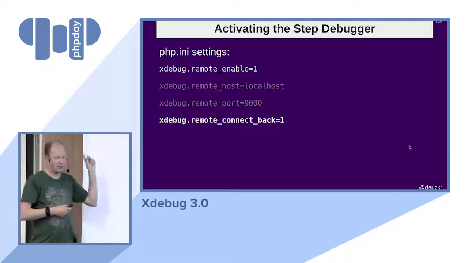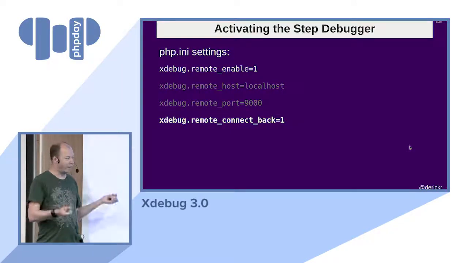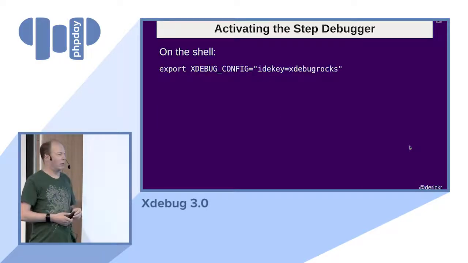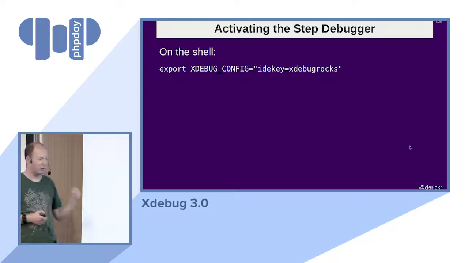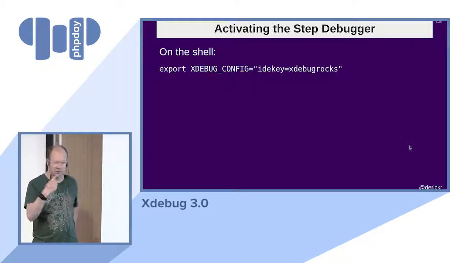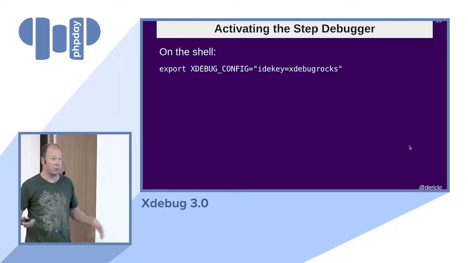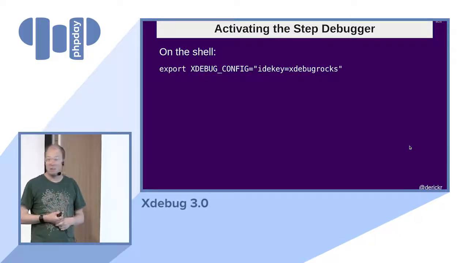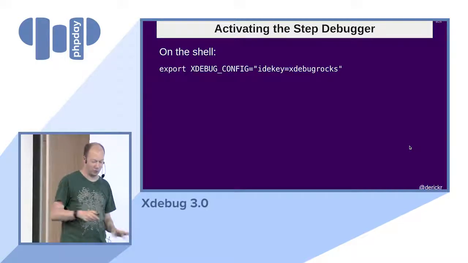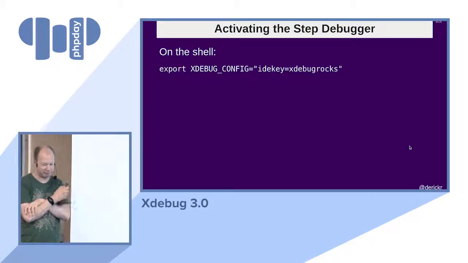You need to make this configuration setting, this very cryptic environment variable, which I can sometimes not even remember myself. So I want to improve that as well, to make that, say, export XDEBUG on or something like that, so that is better than setting your IDE key, because IDEs basically ignore it anyway, so why is it there? There's a good reason for it, but I'm not going to have enough time to talk about that.